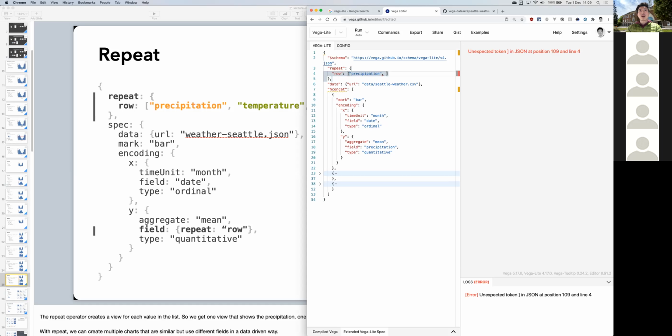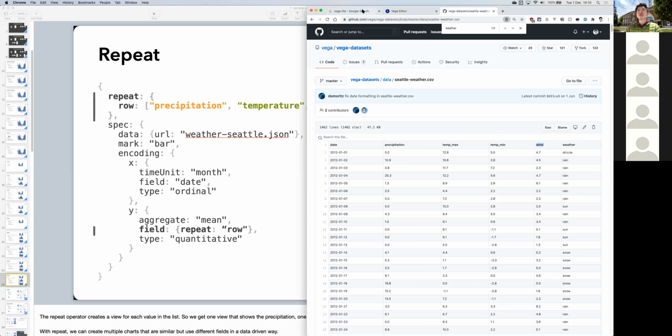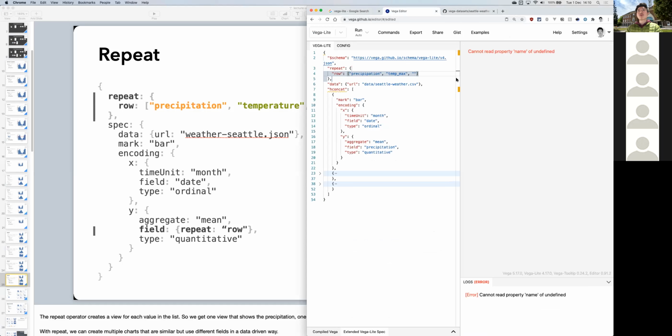In our case, it will be temp max or temp minimum, something similar. And finally, wind. Let's see, do we have wind? Yes, we also have wind here as well. So we're going to just do wind as well. And you can imagine you can easily add more if you want to repeat.